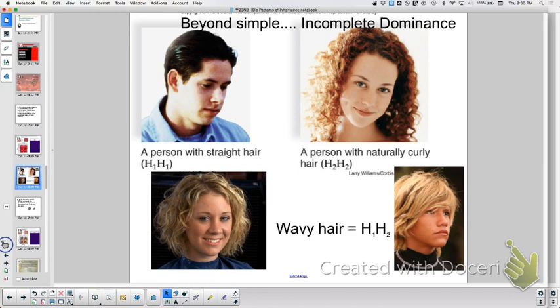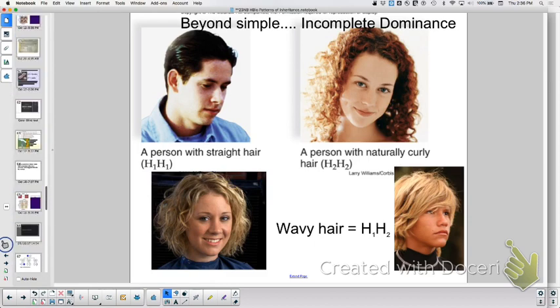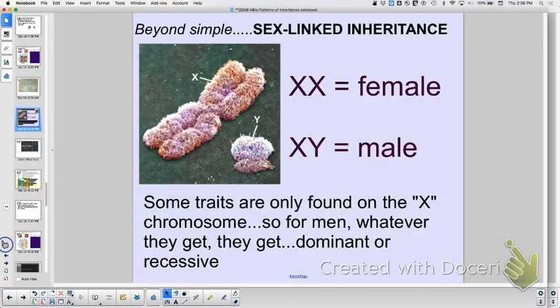You only have one X. If you were a female, you have 2 X chromosomes, so you will have 2 copies, 2 cards to play. 1 X you got from your mother and 1 X you got from your father. So you can play both those cards. One allele may be dominant over another allele. It does not work that way for males because they have only 1 card to play.